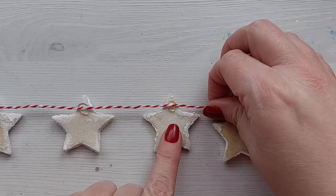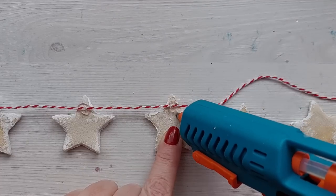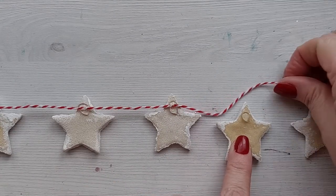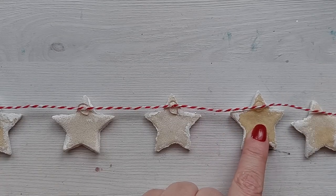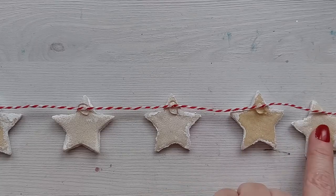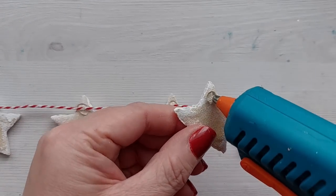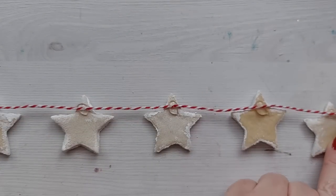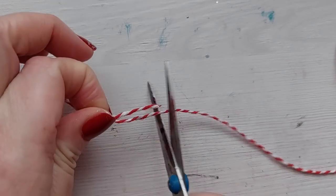Now the reason I didn't paint the backs is because I'm hot gluing them onto my twine and I wasn't sure how the hot glue and the acrylic paint would interact, and whether it wouldn't stick to the salt dough and would just stick to the acrylic paint. Then there was a risk that it would just fall off. So I did not paint the backs of my creations. And as you can see here, I'm just eyeballing it, equally spacing them and putting the glue right at the very tippy top of the stars.